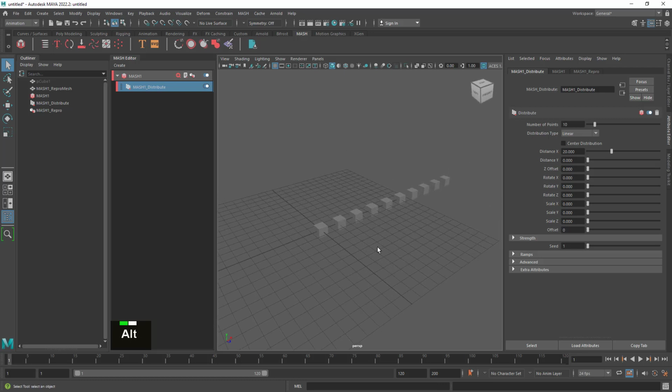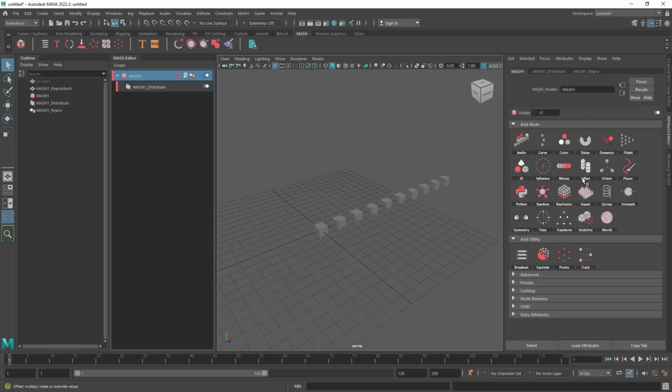So I would like to start explaining the main nodes and using some nodes to play a little bit with mesh. So you can use whatever you want, okay? So you can go here, you can use whatever you want. But keep in mind that most of the nodes make no sense right now, because they are meant to be used for motion graphics. They're meant to be used for animations, okay?